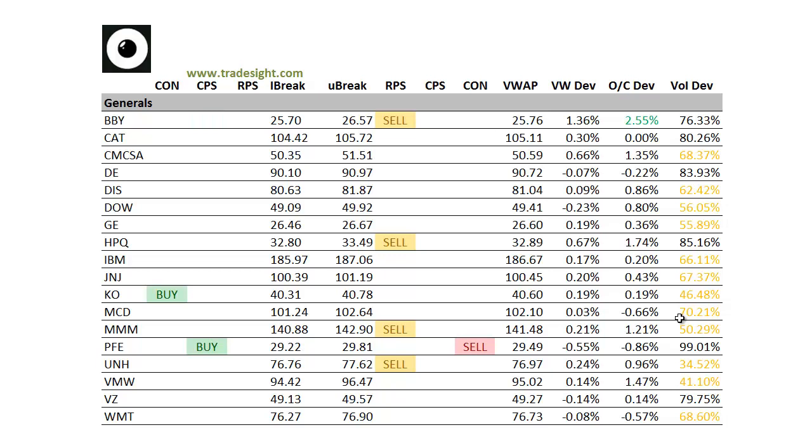Market General is pretty much paired off here on mostly light volume. Best Buy is flipping around here and it has a pretty good open-close deviation. It's solidly above the VWAP right now, which is kind of flirting between an RPS and a CPS depending on how high it closes relative to the high of the day. Not really seeing too much else here as far as deviations. 3M is pretty decent — it's got an RPS to the downside, but it's got light volume, unfortunately.